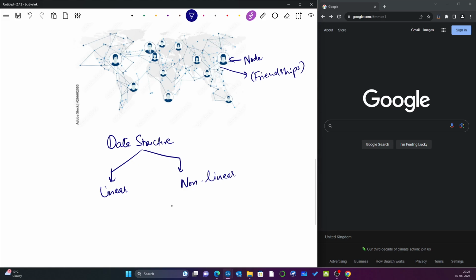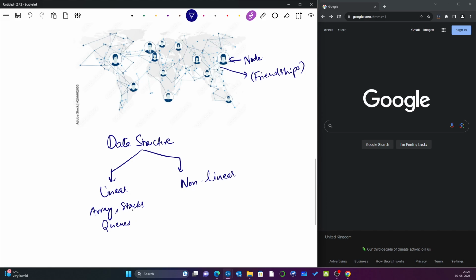Linear data structures are the type of data structures where elements are accessed in a sequential order, but it's not compulsory to store all the elements sequentially. Array is an example, stacks, queues. These are other examples of the linear type.